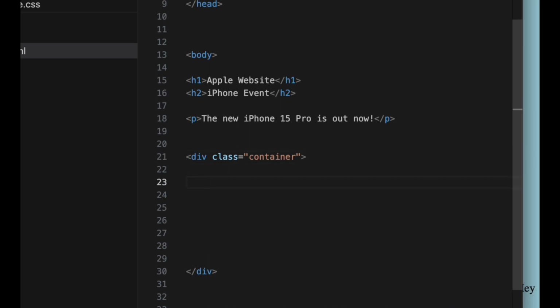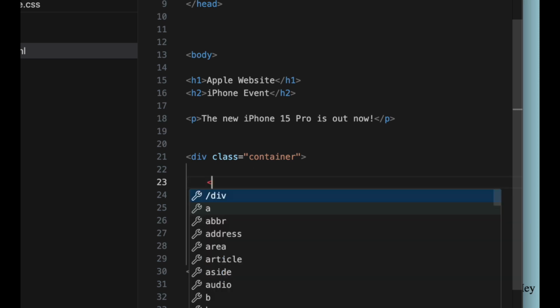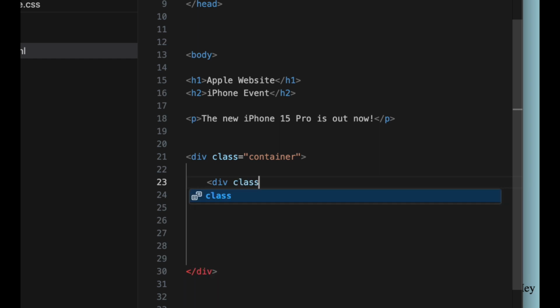So inside this container, what we're going to be doing is we're going to be creating a row of apps, and inside that row we're going to have 4 apps. So we're trying to mimic the iPhone. So if I have a look at my iPhone now, I can see that there's a few rows on the home screen and there are 4 apps per row. So what we're going to do is we're going to create another div tag and we're going to assign a class to this. We're going to call it row.